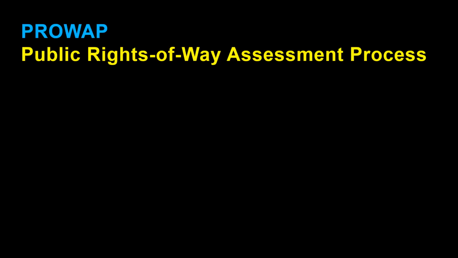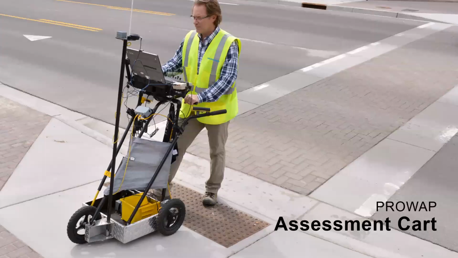In this process, we inventory every detail of the sidewalk environment using high-precision tools. Our assessment cart is equipped with software, GPS, camera, electronically stabilized sensors for measuring both grade and cross slopes simultaneously, and a digital distance encoder. The ProApp cart enables fast, accurate, and automated collection of detailed sidewalk data while on the go.